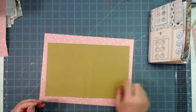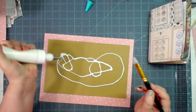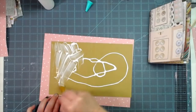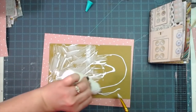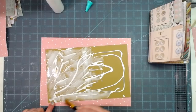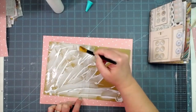And then I'm going to put glue all over the back of this and use one of my spatulas to spread it out. There we go. Quite a bit. Spreading it all out and trying to get it all spread out before it starts drying. And you could also use score tape if you wanted to on this, whatever adhesive you like to use, go for it. I'm just going to do it quickly. And that is art glitter glue that I have in that bottle. Spread it all the way to the edges.